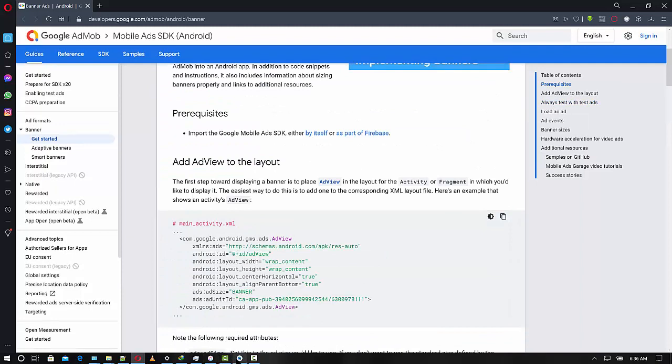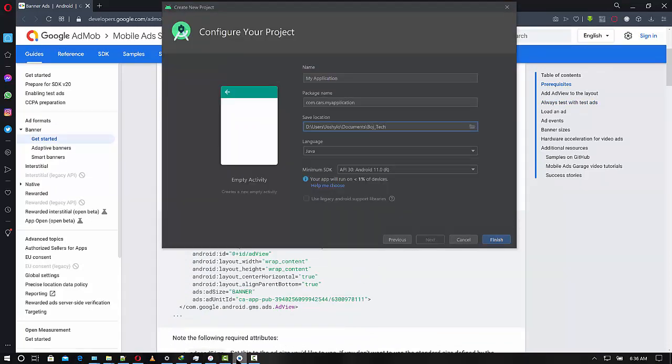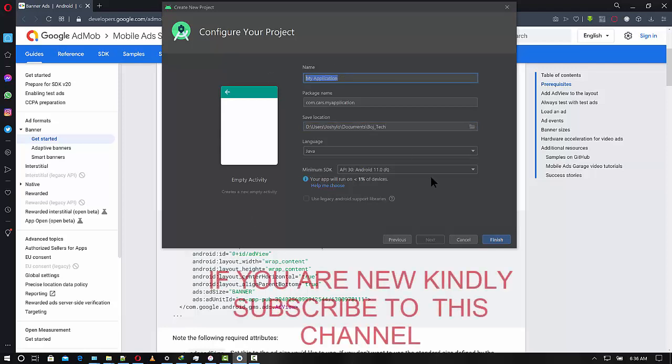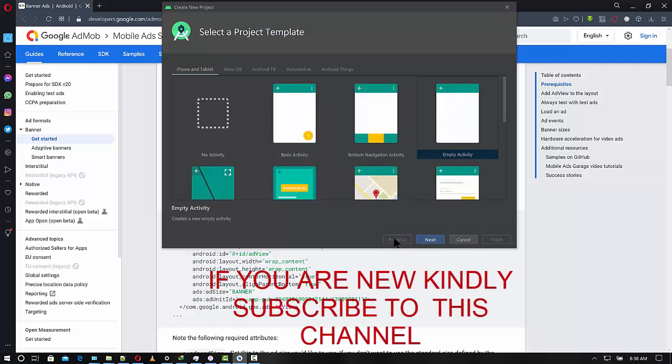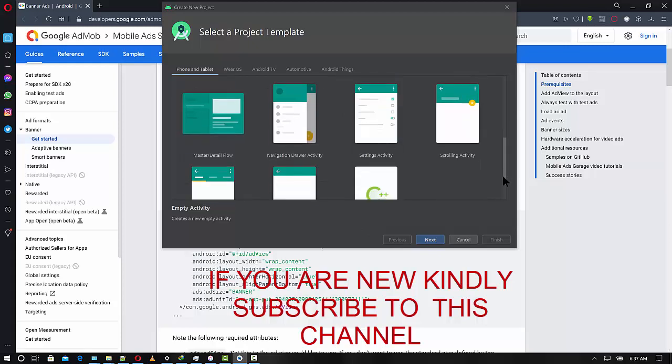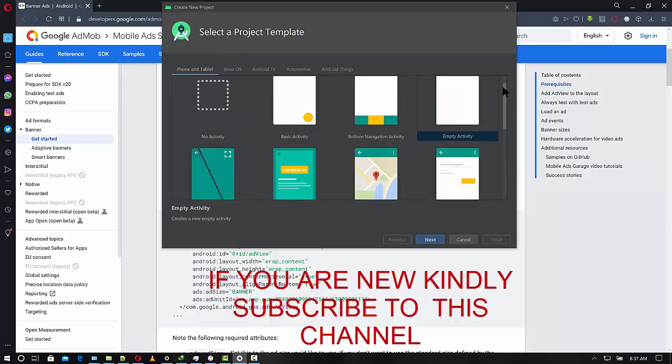Alright, so I have my Android Studio right here. Sorry, let me start from the beginning. When you are about to create a new project in Android Studio, you're going to have this template, and then you have various activities, which are these, and you can easily select.